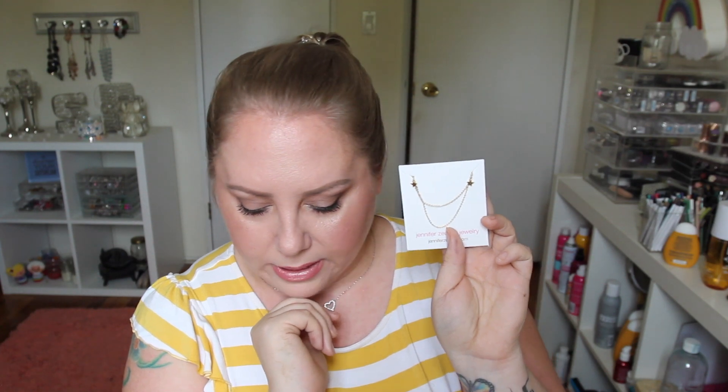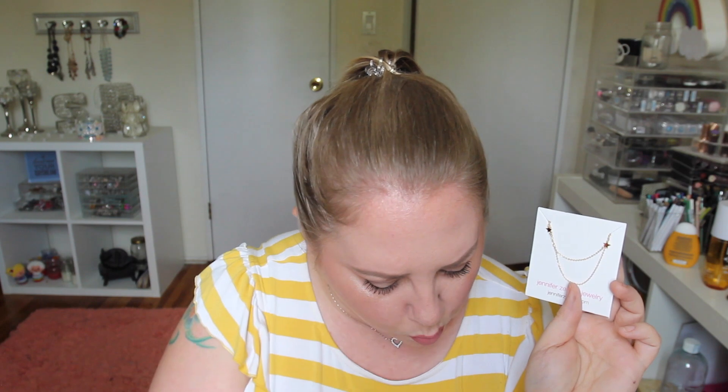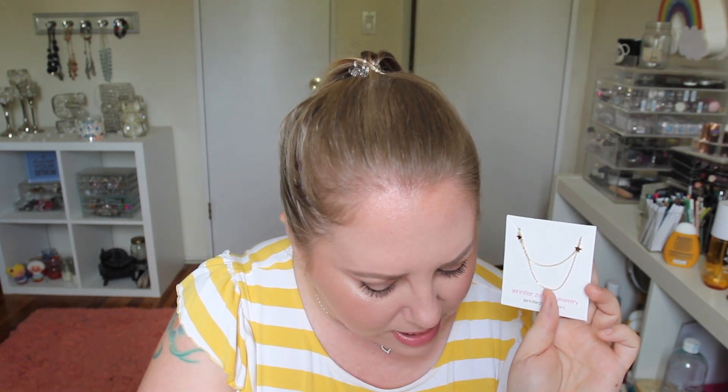I know it's not everybody's favorite, but we have two more things in the box. Oh, it's like a star necklace. That's very nice. That's really pretty. Starlight, starbright — there are a million and one ways to style a dainty timeless necklace. It's $50. It's a double necklace and it's got stars on it. That's really pretty.